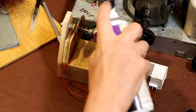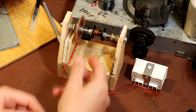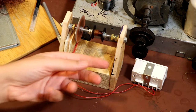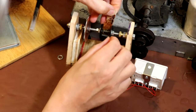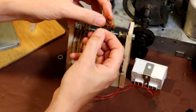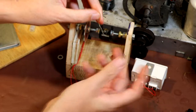I think I mentioned it earlier, what I've been having to do is, because I think there's some glue or solvent on it, I've had to keep wetting it down every now and again with a drop of acetone, because I think there must be some varnish on it which is locking these windings together, but the acetone just melts it enough so I can get it undone. Otherwise the wire just keeps breaking. Right, hopefully you can see that. That's a thicker leading wire, a lot thicker, and then it's got the very fine winding just soldered onto it.